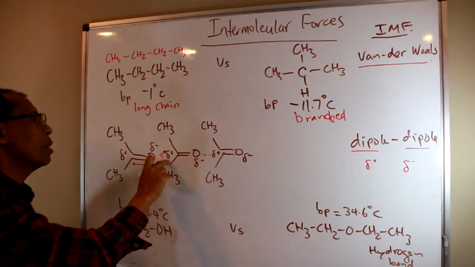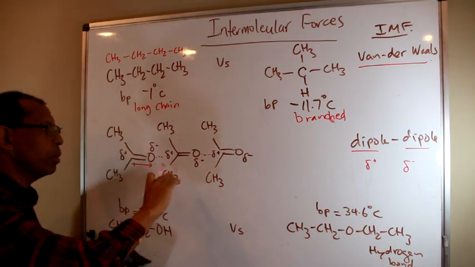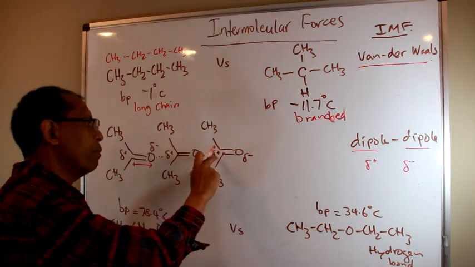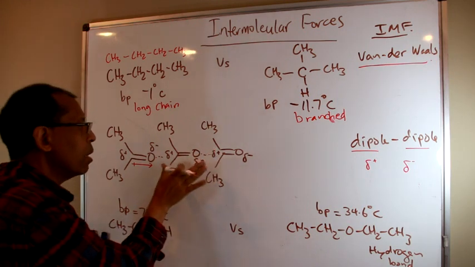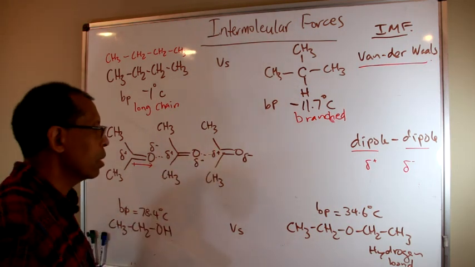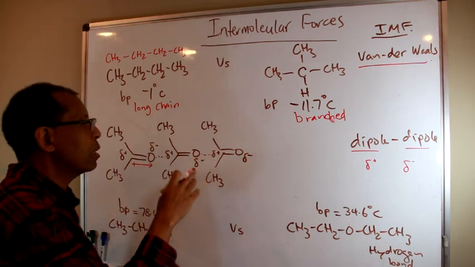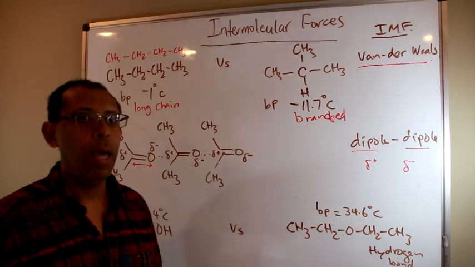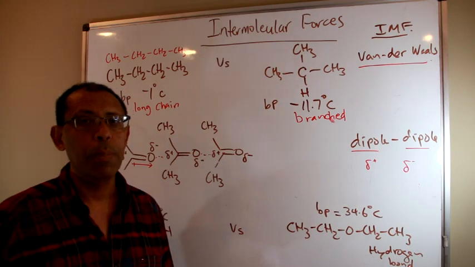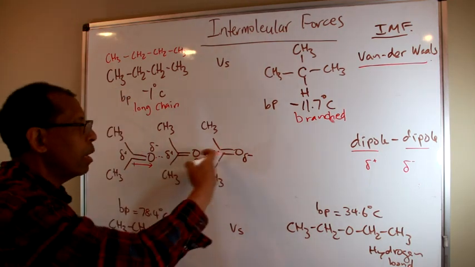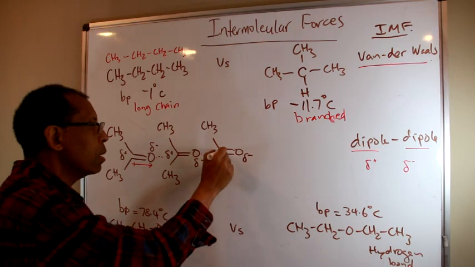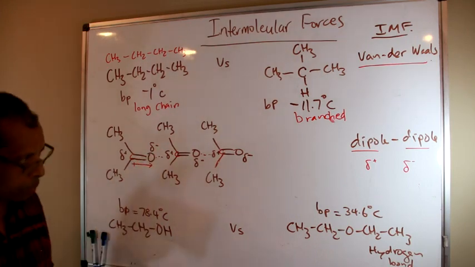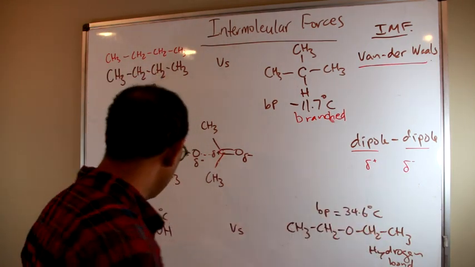The partial positive charge interacts with the partial negative charge of the other molecule, and the partial negative charge of the other molecule would interact with the positive charge. That is almost an electrostatic kind of interaction that can be developed. Since they are not full charges of plus and minus, we cannot call them ionic electrostatic, but it is due to only a partial charge because of the electronegativity difference between this carbon and that oxygen, this carbon and that oxygen. That is called a dipole-dipole interaction.